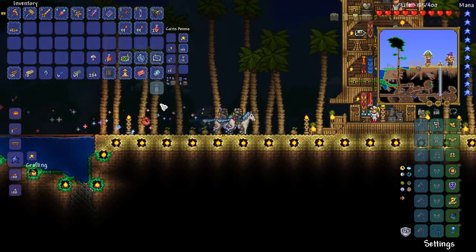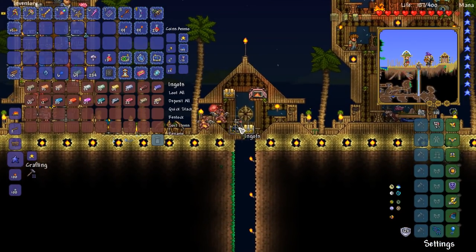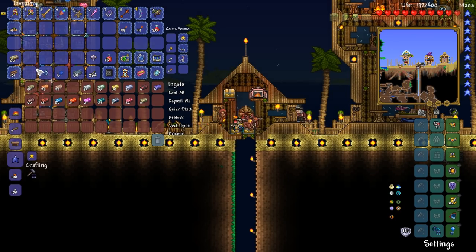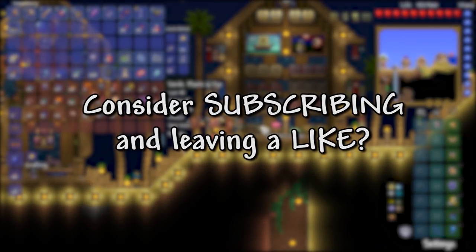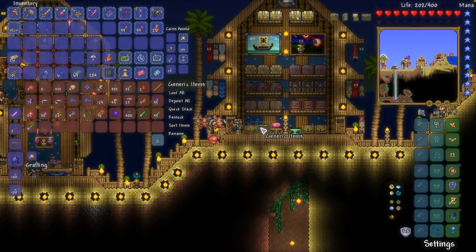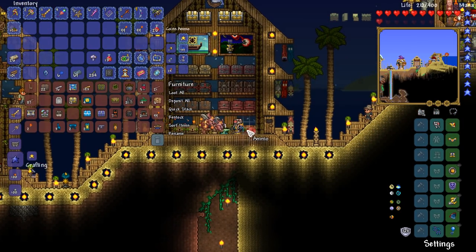That is right. Do I have the ability to actually do that? I've no idea. But yeah, there we go. We've got the hallowed bars there. I believe we need the black lens, right? The black lens is part of the recipe. Do we even have the black lens? That is the question. I've got a nasty feeling we might actually not.